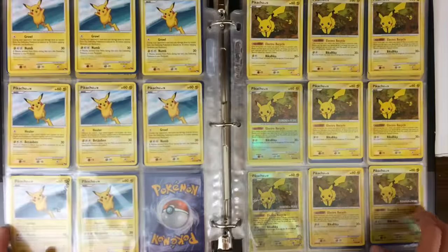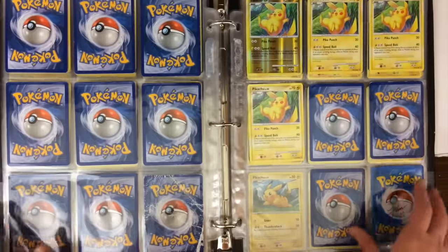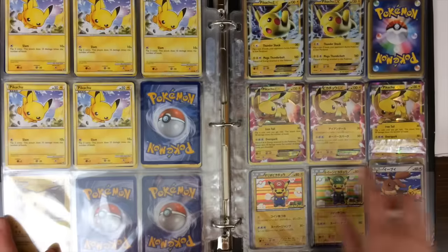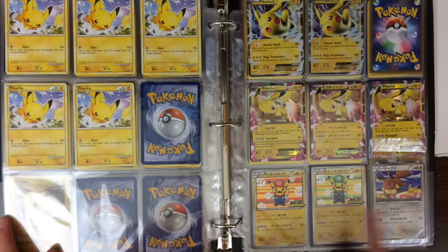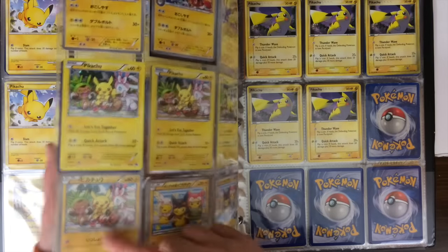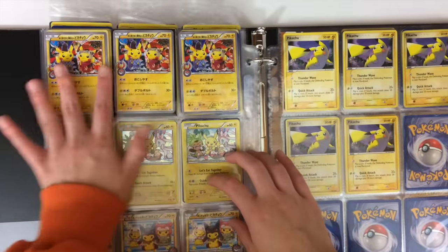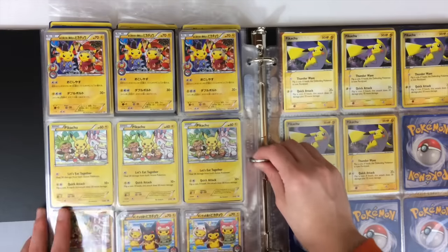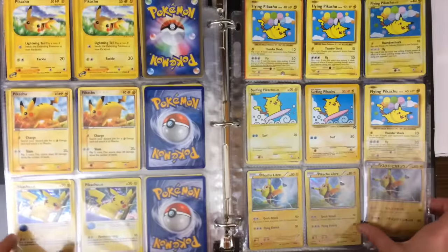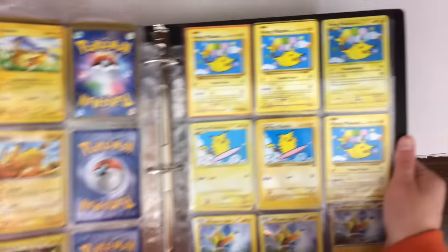Then we have a whole bunch of Lieutenant Surge's Pikachu cards. Of these older sets, I never imagined I would have so many. Then here's where the craziness happens — we've got multiple of the Pikachu EX cards, limited edition Mario Pikachu cards, an Eevee-style Pikachu card, a sealed promo, and the foil English version as well. We have three Pokemon Center limited edition exclusive promo cards only found in Japan. And then so many different variations of the flying Pikachus — the original ones, the promo ones, and the ones from the Evolutions set.